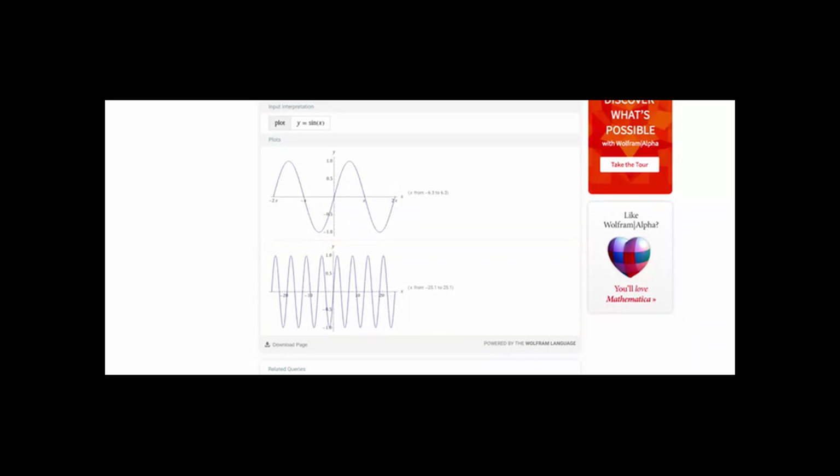Okay. Is this clear? Why it is going up and down, up and down? Does everyone understand why sine theta keeps going up and down between -1 and 1? Is it clear to everyone, or does someone have any questions? Yes.